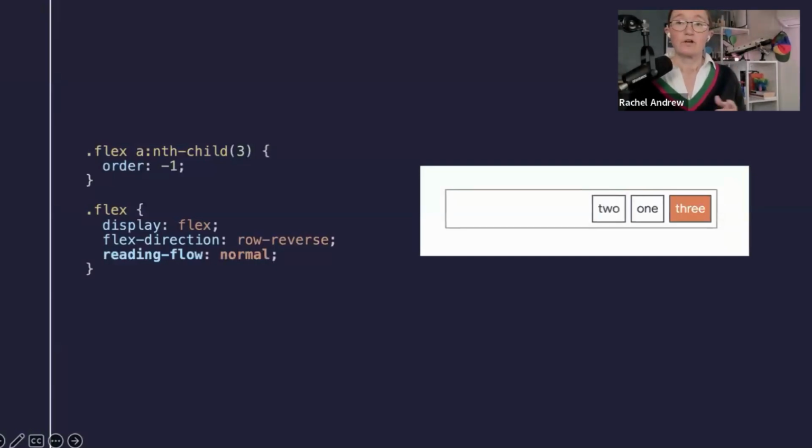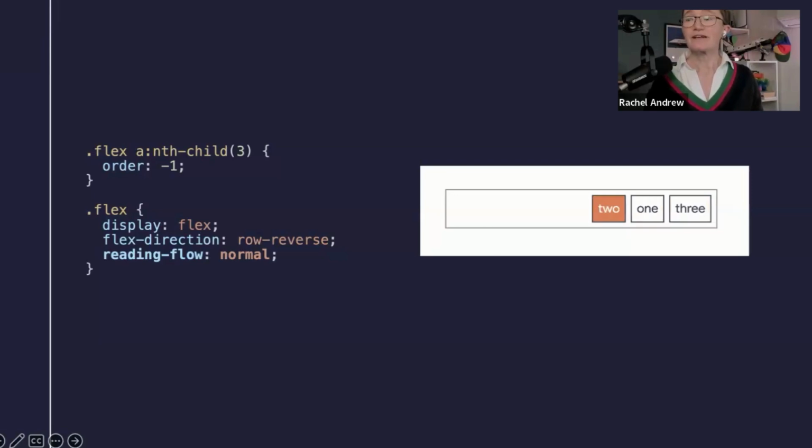So if I go back to giving reading flow a value of normal, this is where you get the disconnected jumping about. Because I've got an item which has a value for order, you're getting this jumping around when you're tabbing. Because tabbing still relates to the source order, even though the visual order is different.